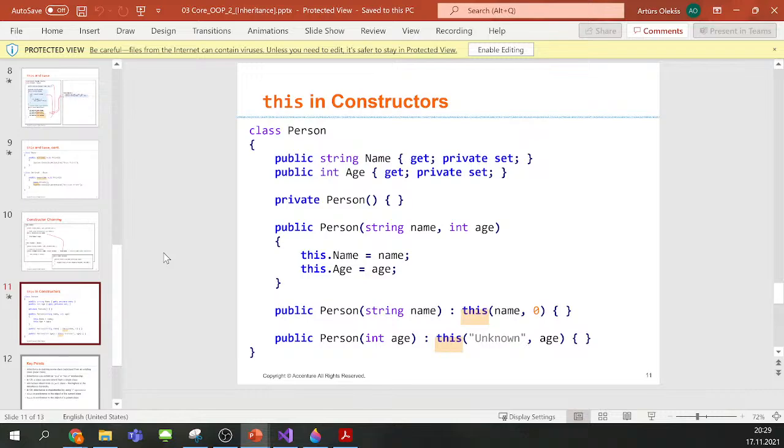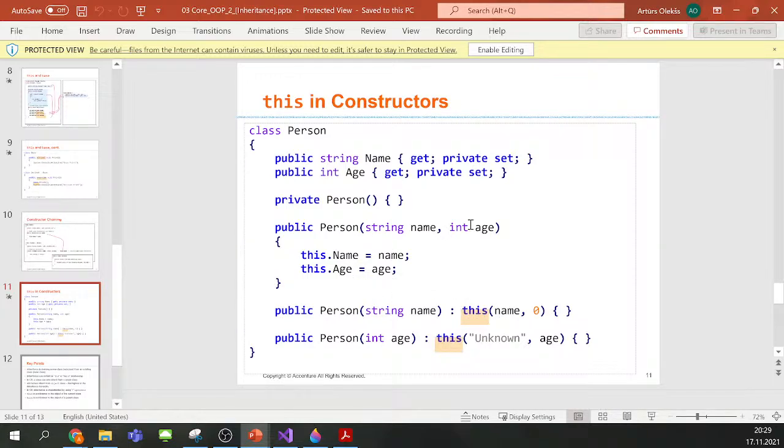Usually it means that there may be some default values for the members of the objects, and then we can change the values of these parameters from the constructors. That's why we may have different constructors with a different number of elements. For example, in this case we have only name, then we can call the constructor which has name.